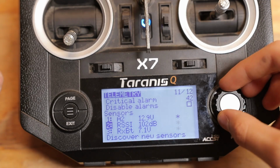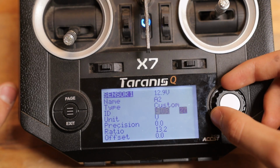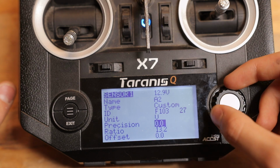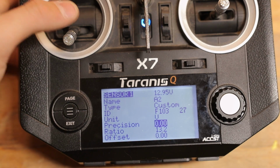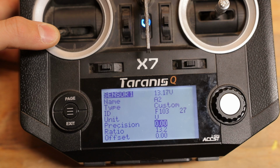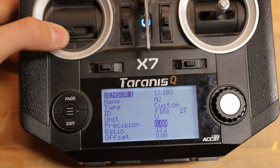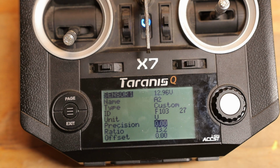What we're actually going to do is go into this sensor, and sometimes you just want to increase the precision. I like putting mine up to 0.00. It'll give you a more accurate number. So right now it's at 12.95. Flick the switch and it goes up to 13.2. Let go and it'll quickly go down to a weird number, but then it goes back to a normal 12.96.